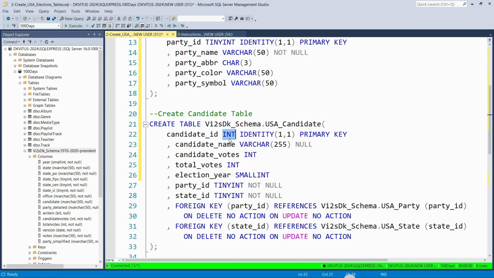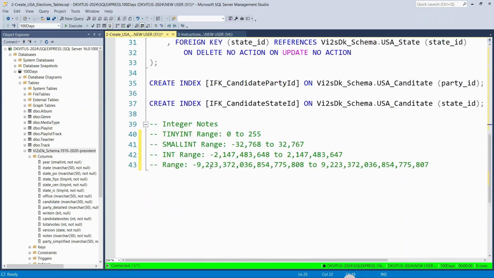I just noticed, okay, never mind. All right, so yeah, again, similar to everything we did, the same with the name. This time around, I made the name to take up to 255 characters. If the name looks anything like mine, you probably need maybe half of those characters, okay? Again, candidate votes. I'm not sure if it's going to get to 1 million or 2 million, so let's just keep it int, and int also for total votes. So again, remember the range. For int, we could get up to 1 billion. Sorry, 2 billion and something.